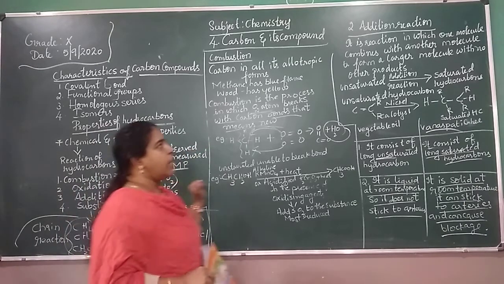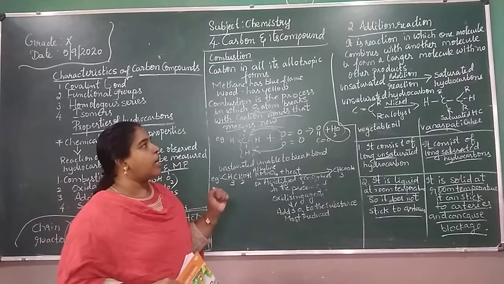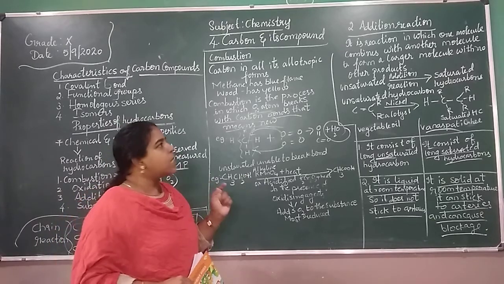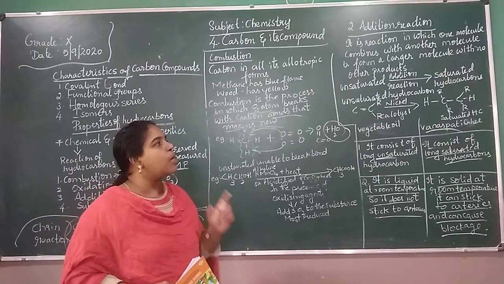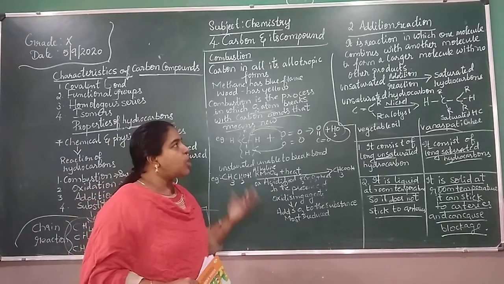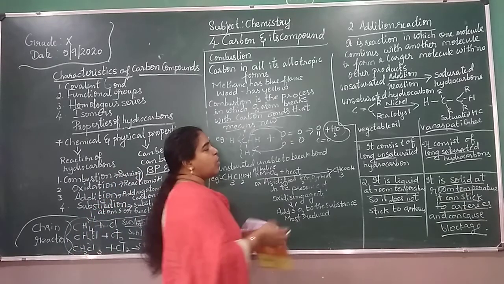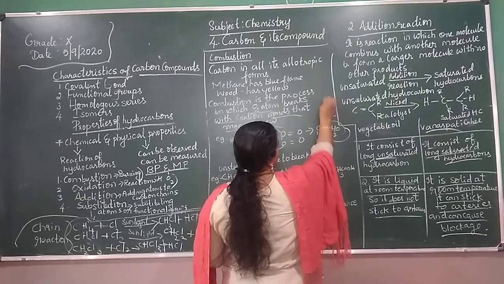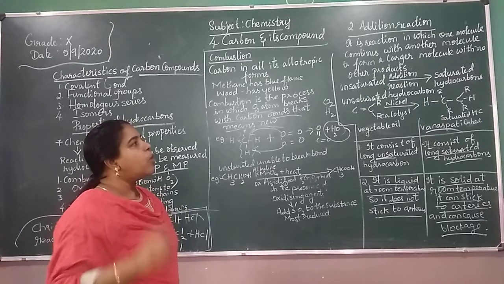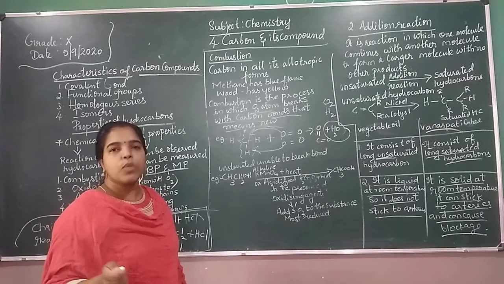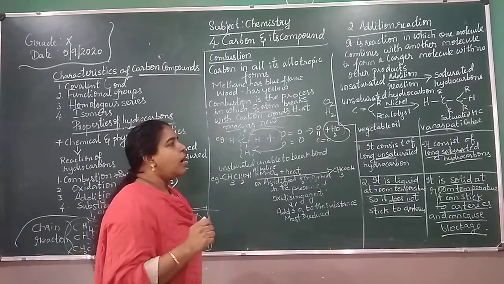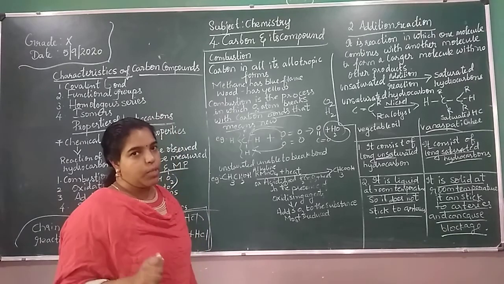So next, coming to the addition reaction, what is the definition we can give? It is a reaction in which one molecule combines with another molecule to form a larger molecule with no other products. Means in the reaction one molecule, for example H2 is a molecule, O2 is a molecule. The molecules combine with some other molecules to form larger molecules with no products.